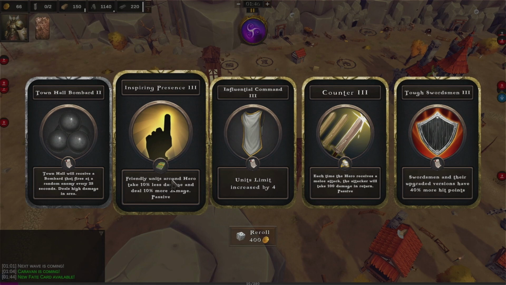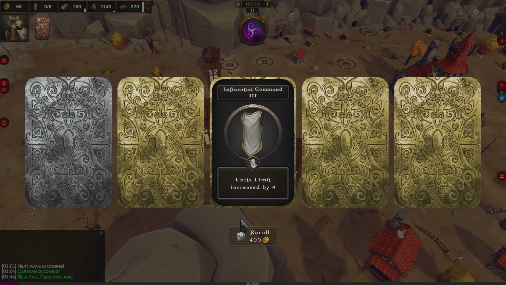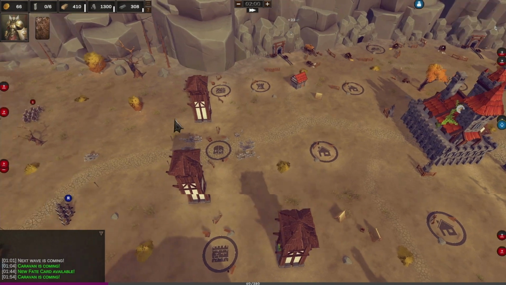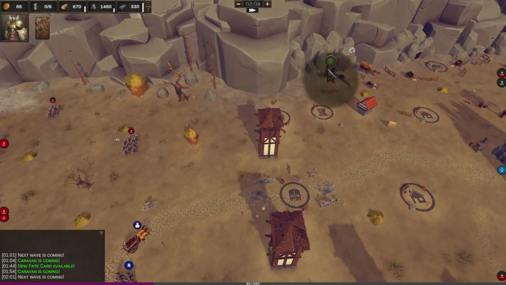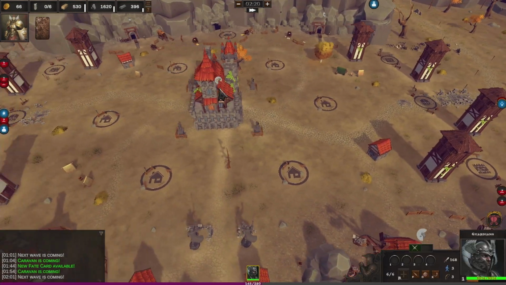Inspiring Presence is really fun, but I think Influential Command or just more hit points. Let's go Influential Command to start. That just gives us more troops right out of the gate that we can use. I think that's a reasonable play. Lots of towers up. Yeah, towers are taking care of business there.